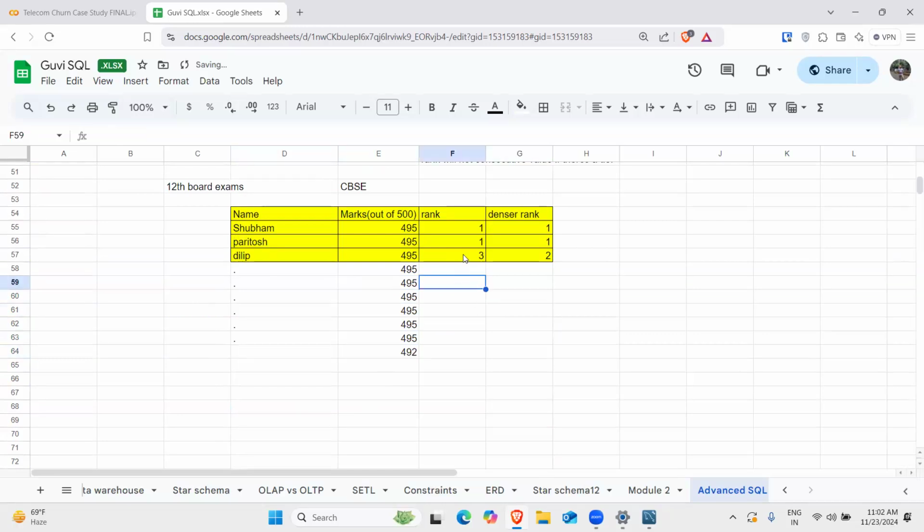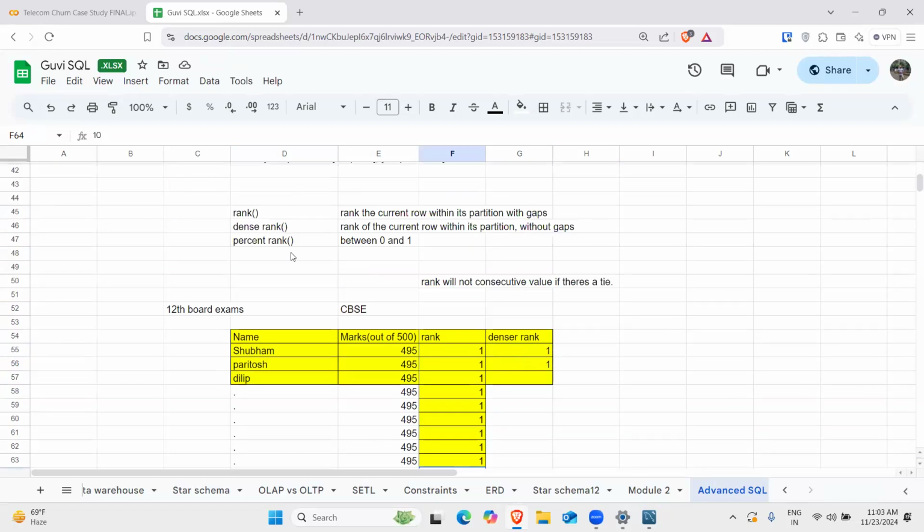As obvious, the first student will have rank 1. But what about this one? 1, 2, 3, 4, 5, 6, 7, 8, 9, 10. Is it 10? It's not 10, right? Your rank will give you 10 for this student. But it should be 2, right? So there will be a problem. That's what we have for the rank function.